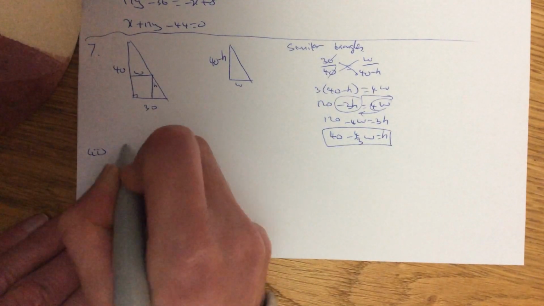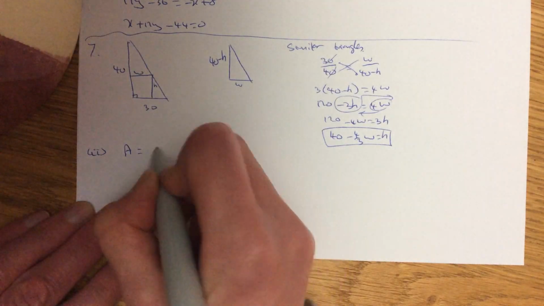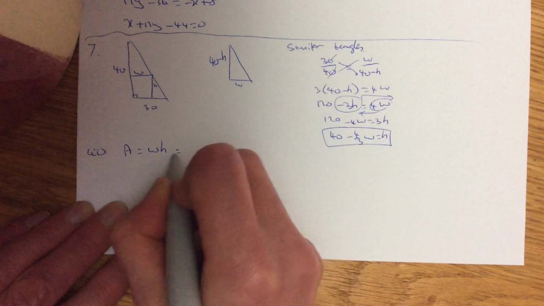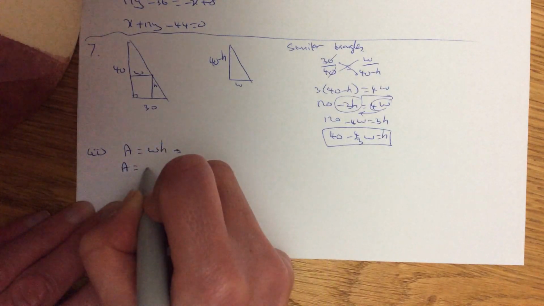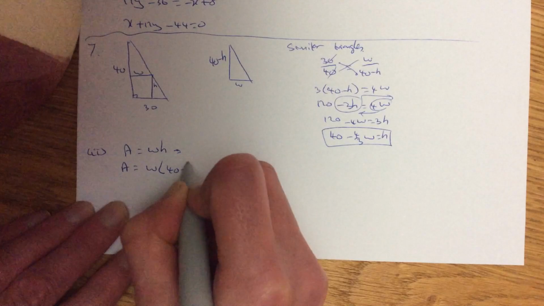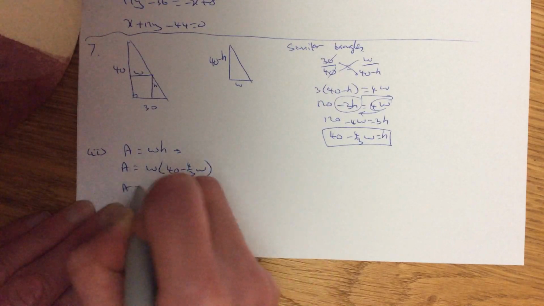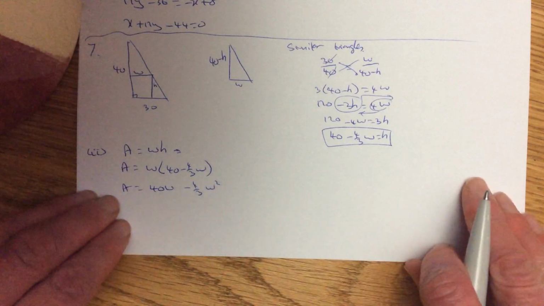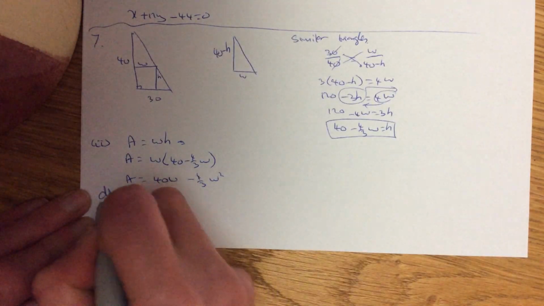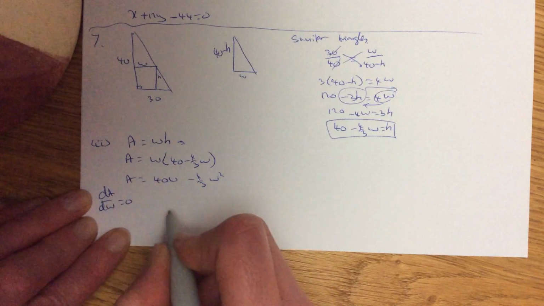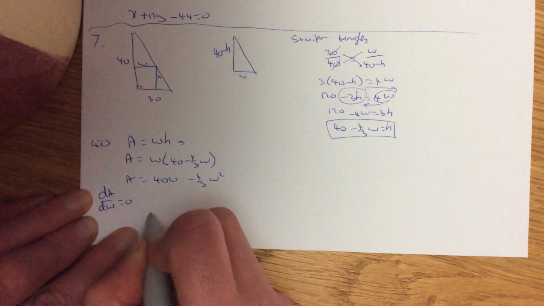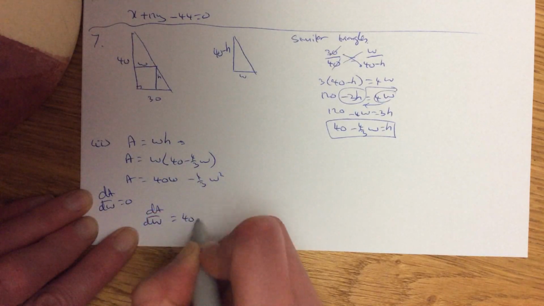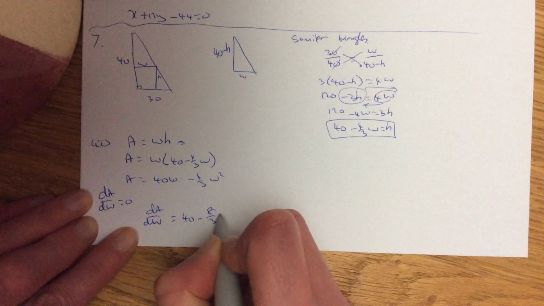Part 2 is talking about the area of the rectangle. Area of the rectangle is the width times the height. You've got an expression for your height. So let's do it in a separate line. So A equals W times the height. I'm going to multiply out that bracket, minus 4 over 3 W squared. You want to find the maximum, so dA by dW equals 0. So just dA by dW, differentiating that. The W disappears, power goes to front, and take 1 off.